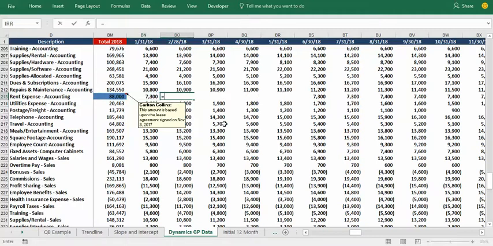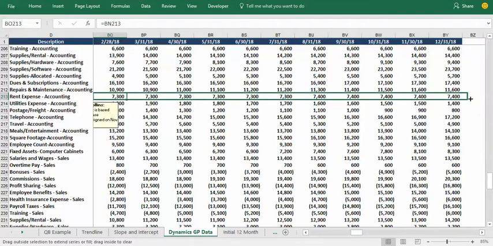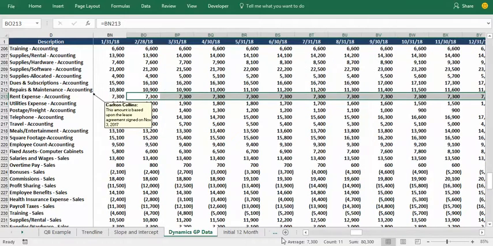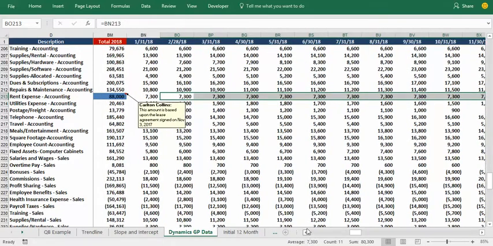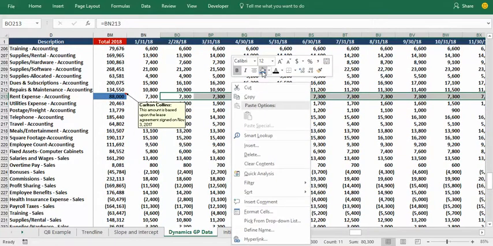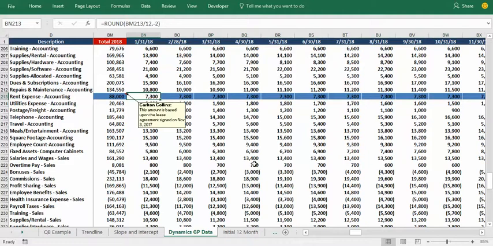I'll type in a little formula here and copy this across, dragging the fill handle. And there we go. So now what I've done, and I'll also put in the blue background too. Let's do that. Visually, that helps me understand that whole row is based on contract amounts, not based on regression.